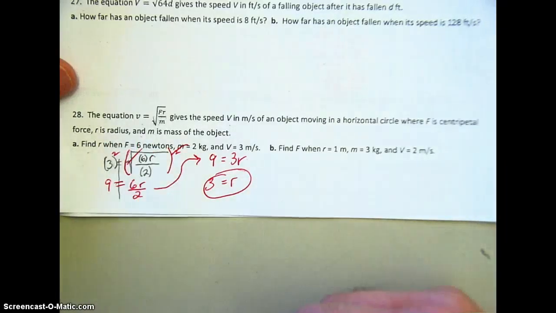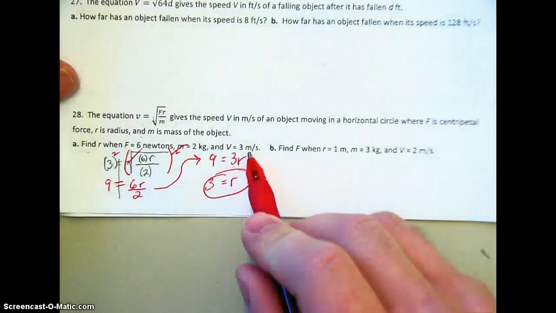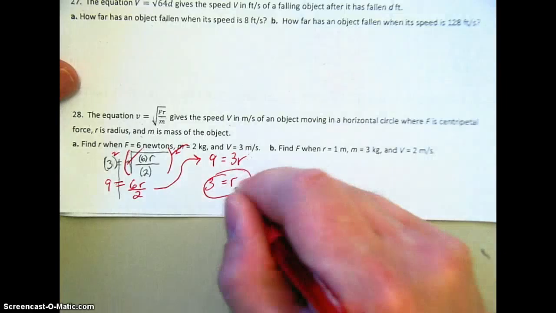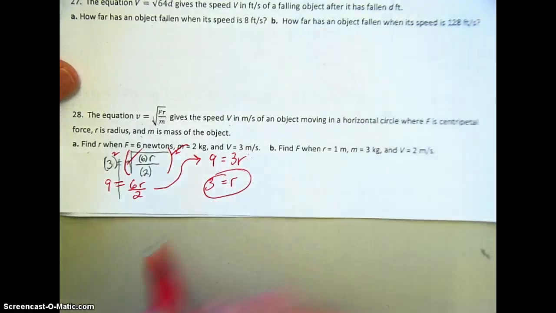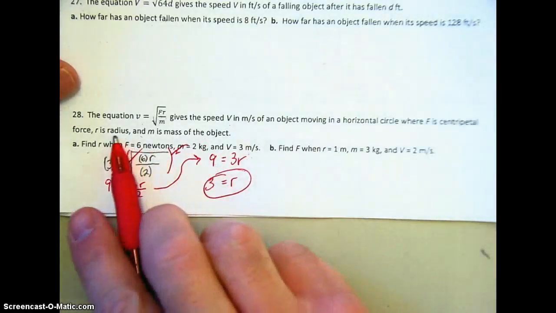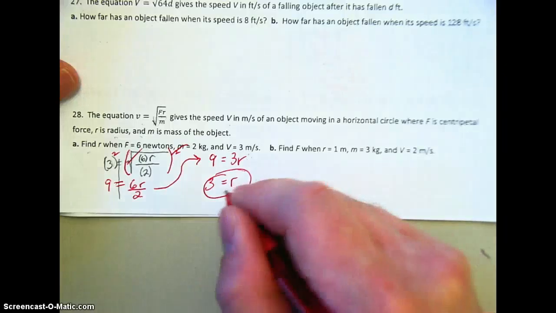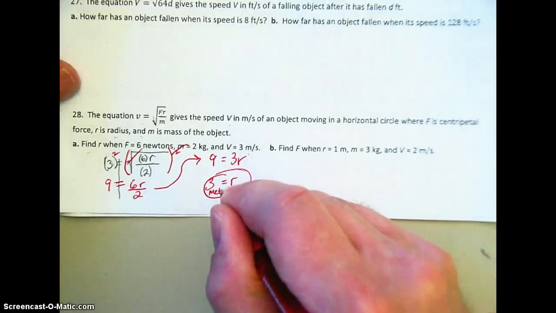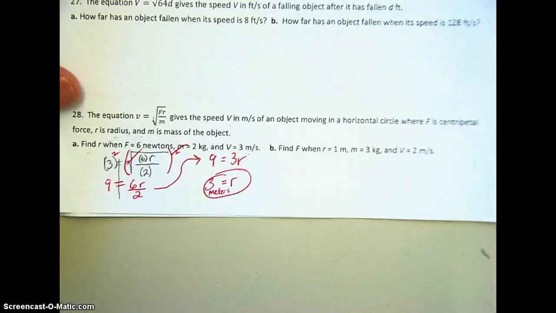That's a big radius. We're dealing with velocity, right? And that's in meters. We're going to go with meters here. Do they actually say meters up here? Yeah, that's for the velocity. We're going to say meters. 3 meters. I want everyone to try B.